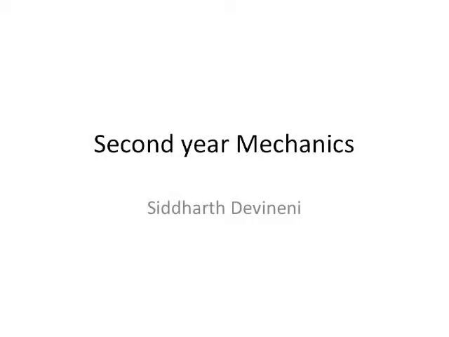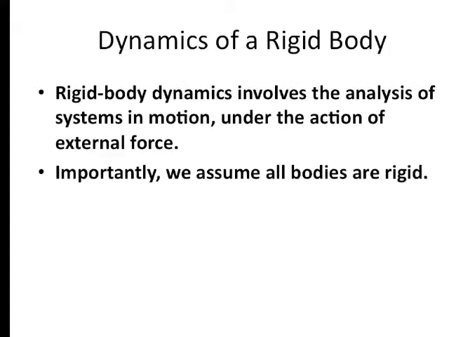Hello everyone, today I'll be talking about the second year mechanics topic, dynamics of rigid bodies. Rigid body dynamics, as the name suggests, is a study of bodies that are in motion. In this video, we are particularly interested in the effects of external forces on the motion of a body, more so its linear and angular accelerations.